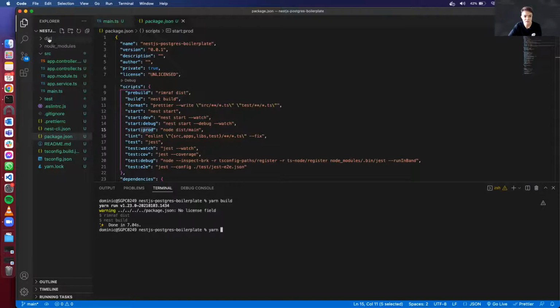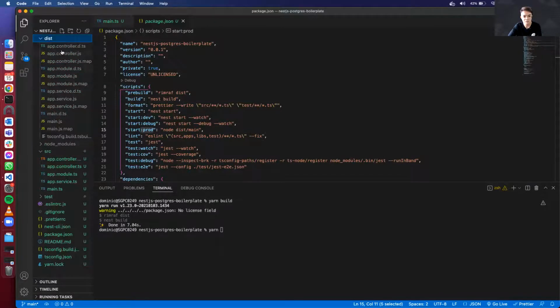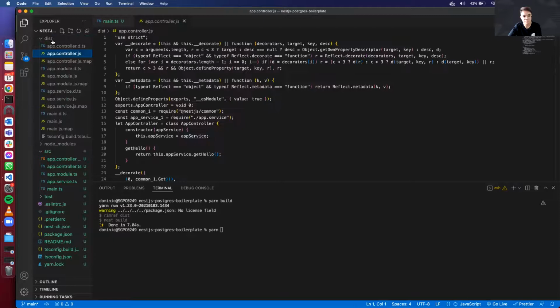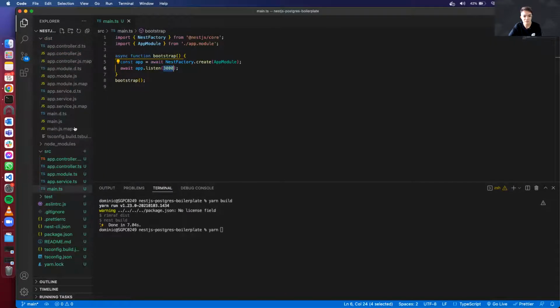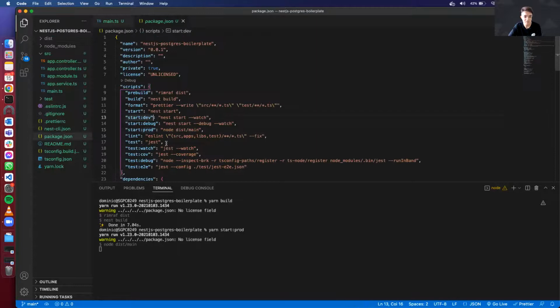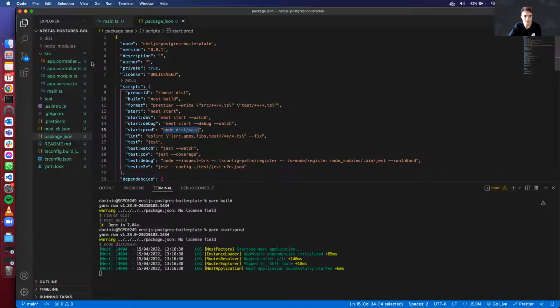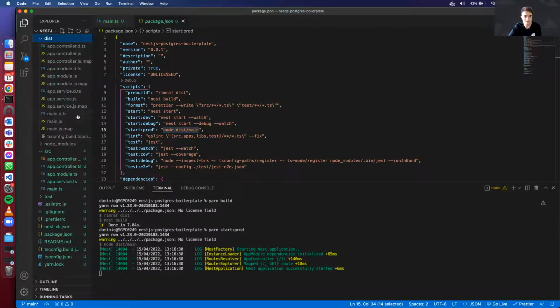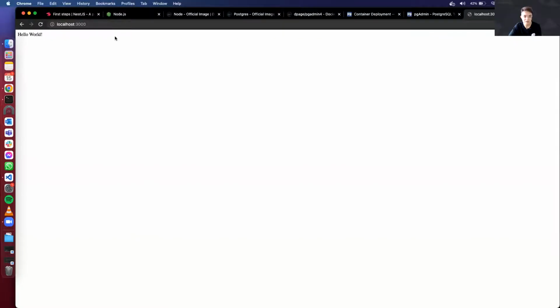It will generate a dist folder, which is all the files in JavaScript, ready for production. Yarn start:prod will basically do node dist/main. Same logs. I refresh this page and I should still get the hello world message.